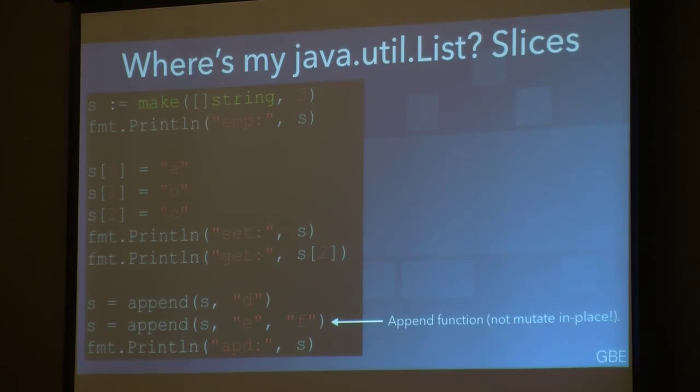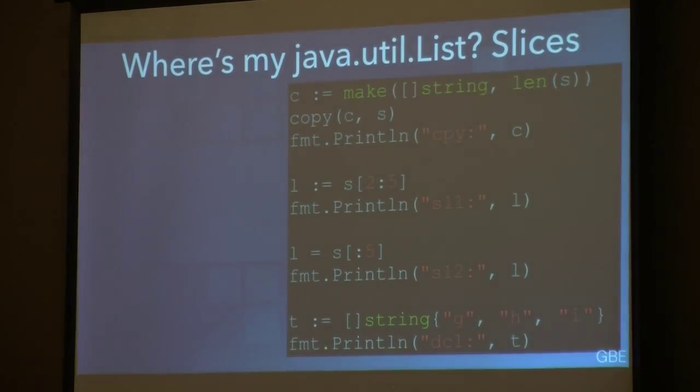If I want to take 2 slices and put them together and make a bigger slice, I use append, and that's actually going to do a copy of the original plus whatever I append to it, okay? So s = append(s, "d") is going to give me a, b, c, d. The original s goes away at this point. Now if I assign it to another variable, I would still have both. So these are actually effectively immutable structures.